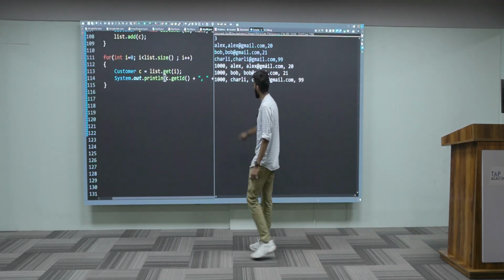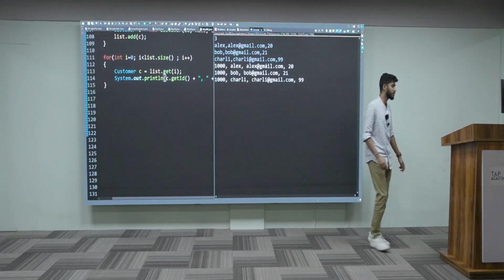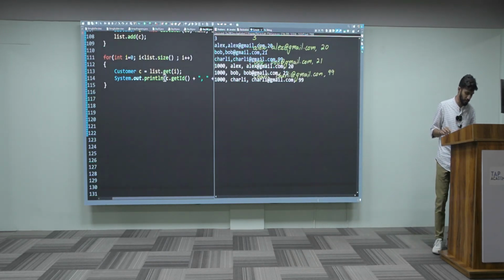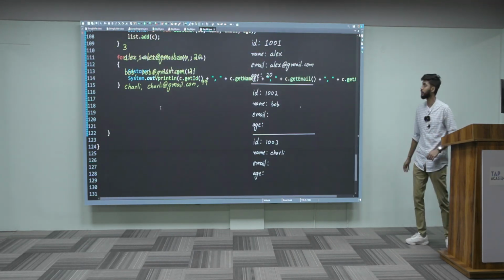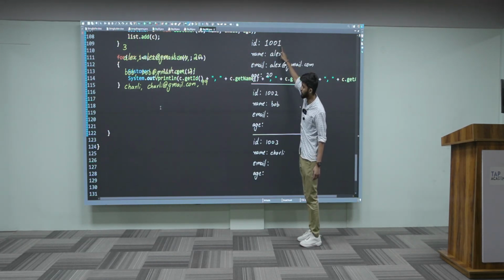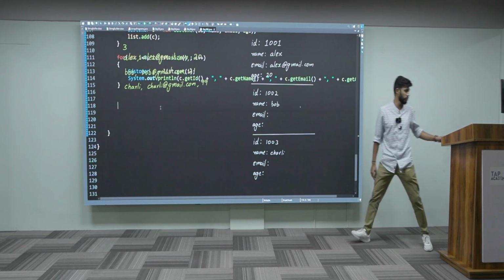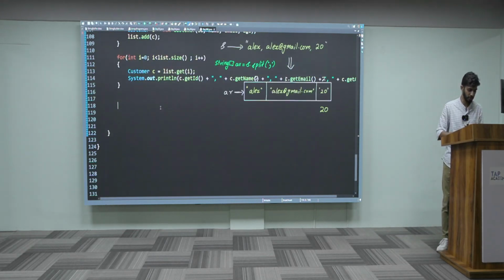But is ID always same or different? Same. Where did I say to start printing from? 1001. So it should start printing from 1001. But what it is printing is 1000, 1000, 1000. So how do I fix this problem if you ask me?